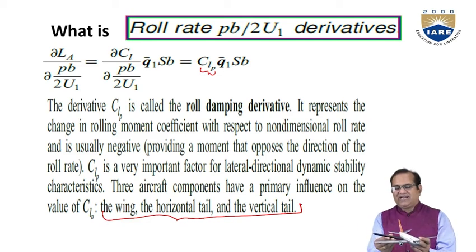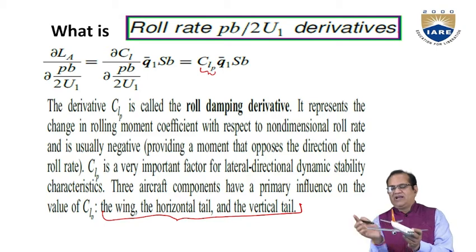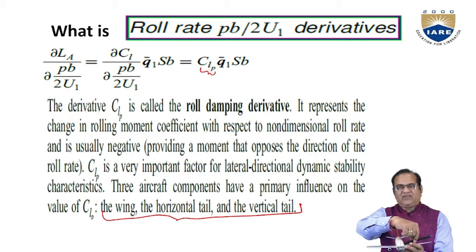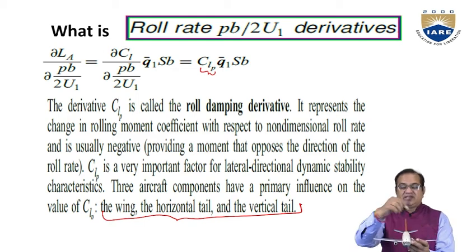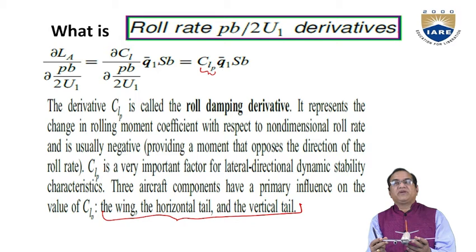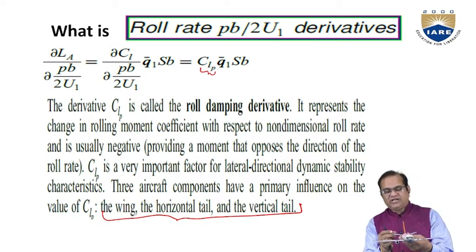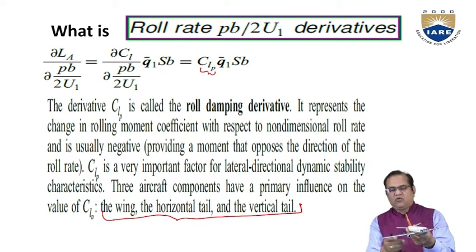Dihedral means this wing is made a little upward like this. So it is called the dihedral. If you make both wings dihedral at some angle gamma, then this will generate a roll damping derivative. The third case I have just now explained. Again I am saying that the vertical tail is very, very important and the horizontal tail is also very important, because as it is rolling down, this tail is also going down and this will generate an upward force and it will try to oppose the roll. The wing also opposes it, and the tail also.